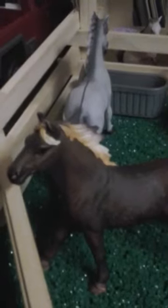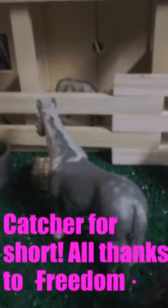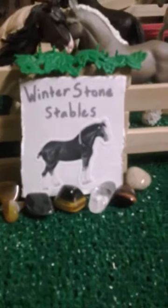Then moving on into our stallion's pasture, we have Domino the tinker stallion, a green halter, Prince an American Saddlebred gelding, Wildfire the Mustang, Jade the Hanoverian stallion, my newest repaint — one that still doesn't have a name, he is a dappled gray gelding — and Thunder, my Saraya Mustang. Then we have a water trough and a hay bale.